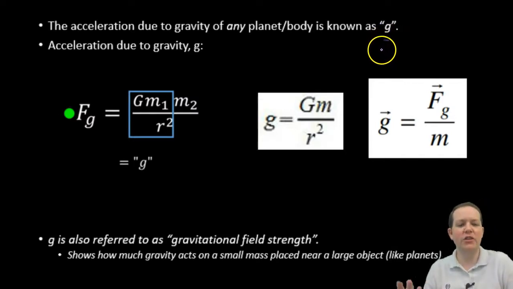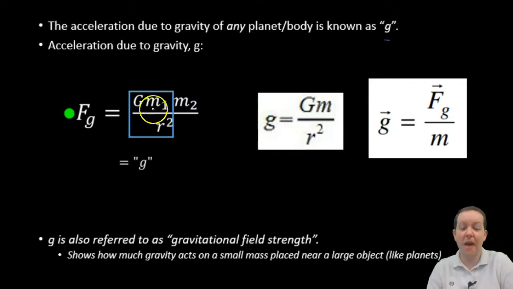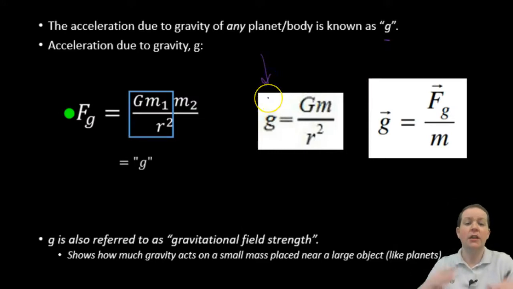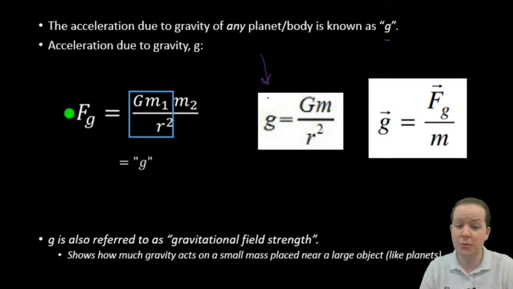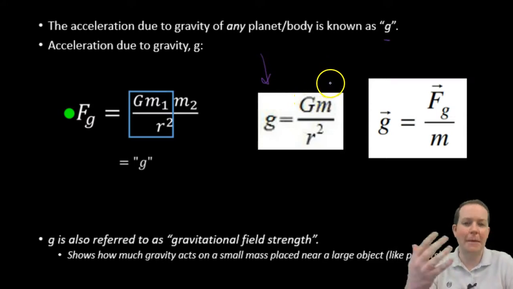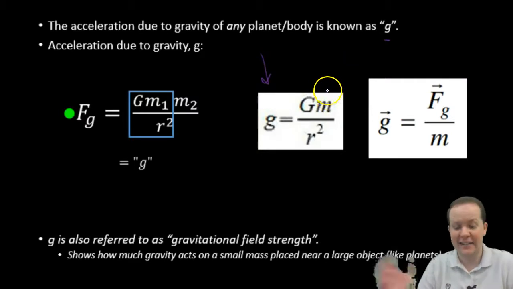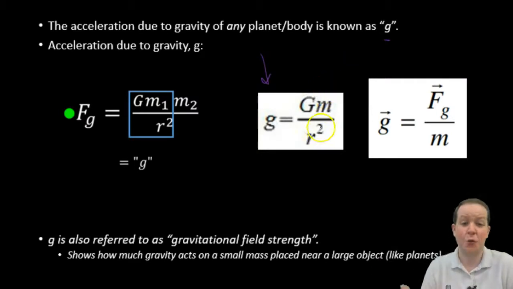The acceleration due to gravity is in fact even given its own equation. Remember, this is what we use to find it here on Earth. In general, this is the equation for the acceleration due to gravity for any object, any planet. You use that constant. M is the mass of that planet or star or black hole, or galaxy, if you wanted to do it that far out. And the radius, the size of that thing.